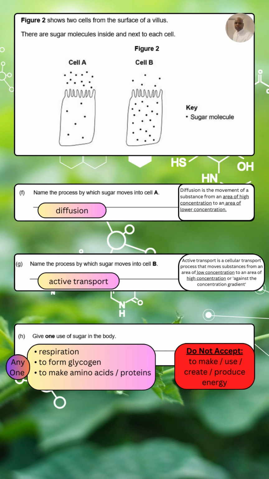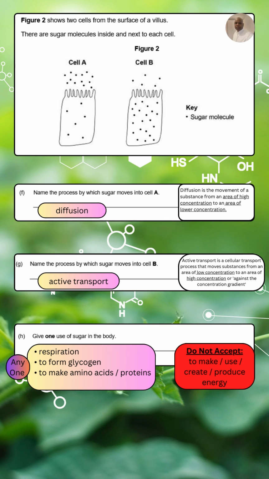The first thing AQA asks you is to name the process. Now, I've already given you the definition here for diffusion, because you need to remember, it asks you what process. So you have to remember, when you talk about things like gases, molecules, etc., not water, you can't use osmosis. So in this case, it has to be diffusion.